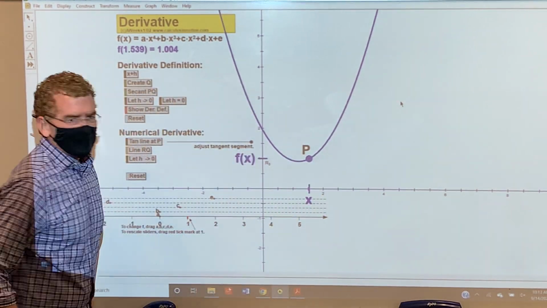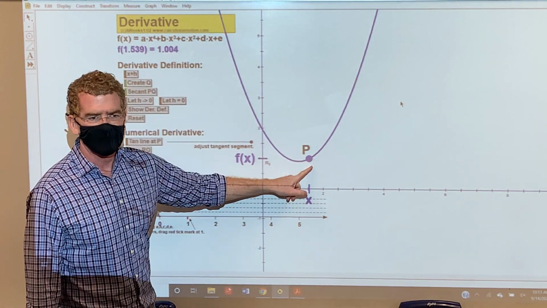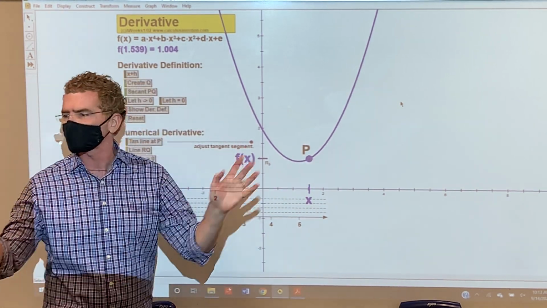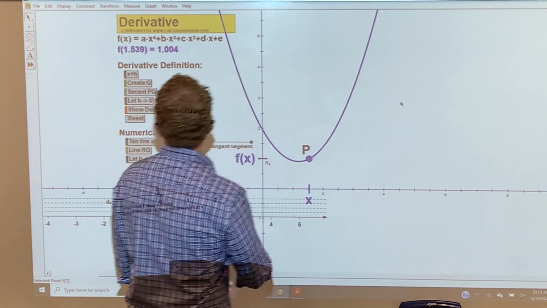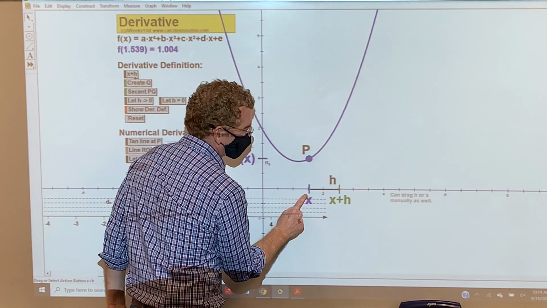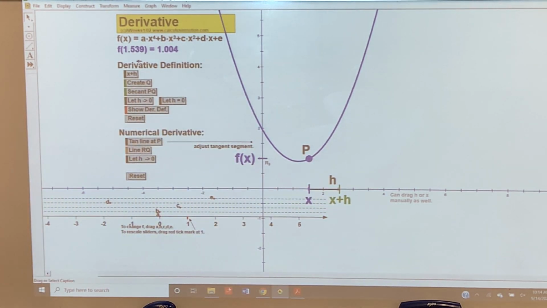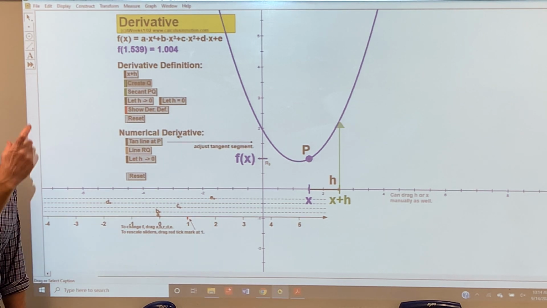He said, well, in so many words, since it's so hard to find the slope there, what if I just picked another random point, call it Q, and I'm going to create this point Q a little bit of distance to the right. So he said, I'm going to add a little distance to that x, and that distance was called h. So there's an extra little distance, and I'm going to make another point up here that I'm going to call Q. All right, so he picked another point and created it, and now he has 2 points.